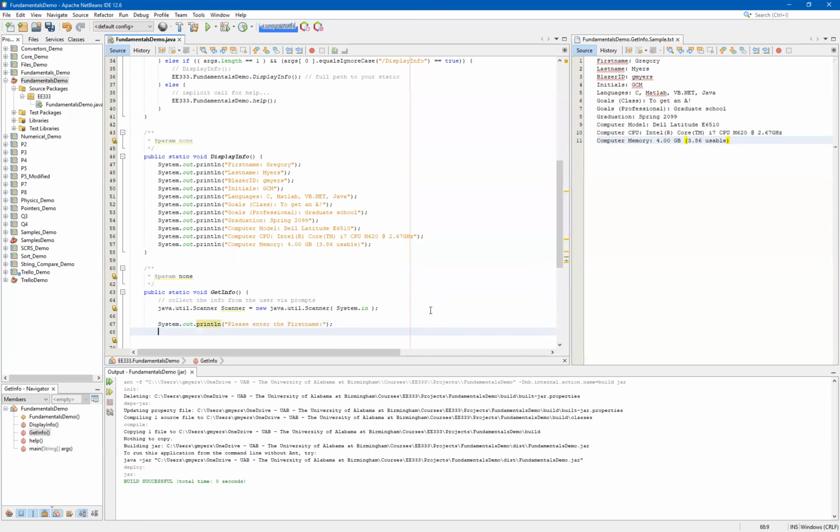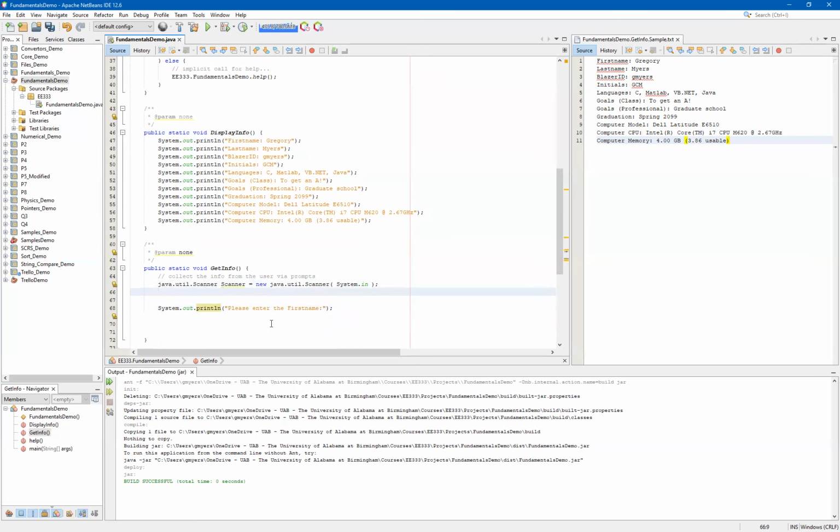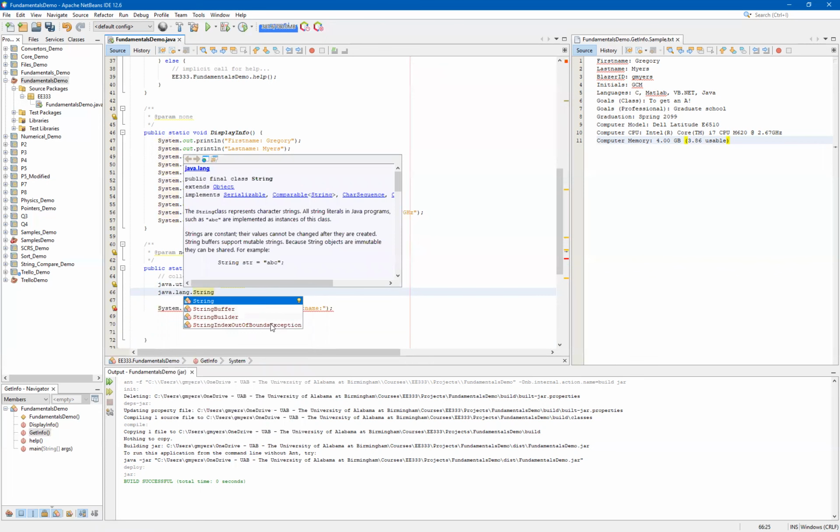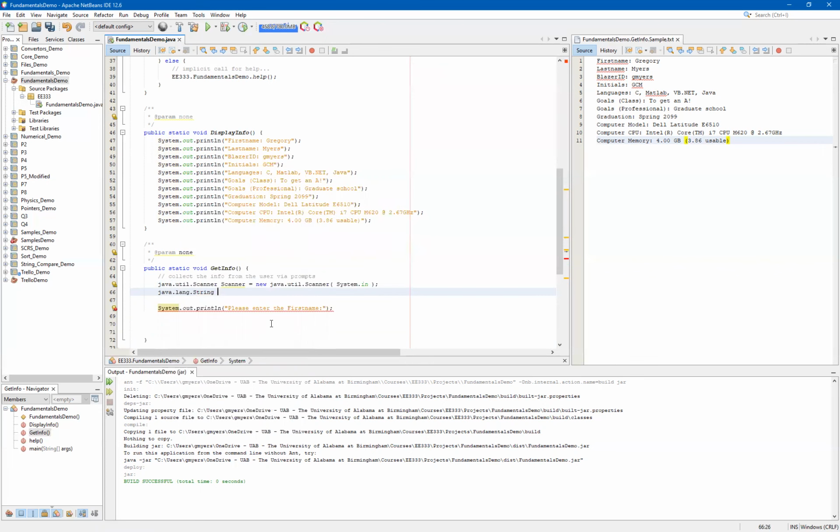But then what you want to do is make sure that you're actually capturing information from the command line, and we'll ultimately need to store it in a variable. So why don't we go ahead and get started with seeing how this works. And this is going to be, once again, leveraging our java.lang.String that we saw in an earlier video. And this is going to be the fully qualified name, in other words, it includes the packages. We could simplify that to just simply String. However, that won't give us a true appreciation of where we are in the framework.